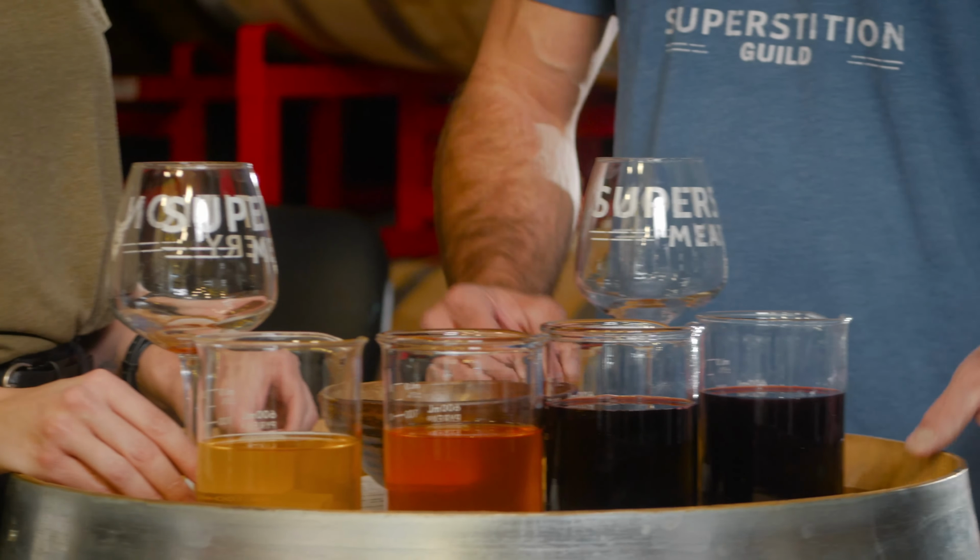It's kind of fun because we came up with this concept as a group in our big Tuesday afternoon meeting over several meetings back in the fall, and we came up with names and label concepts. And this is the first time we get to actually try these and see how it's going, because the clock's ticking. We've got about 8 weeks before the Guild gathering. Yep, it's time to get them going.